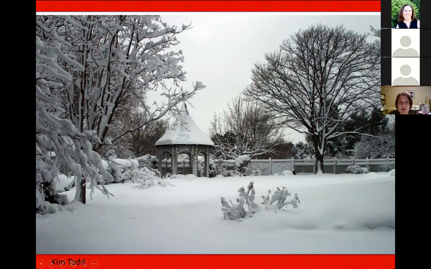If you really want to see the forms in a landscape, and I learned this from Kim Todd, either make the picture black and white or look at it in the winter. Then you can really see the form. You can see the rounded form of this tree versus the rounded form of this tree, the peak shape of this one. So the major forms in the landscape are easy to look at when they're black and white or in the winter.